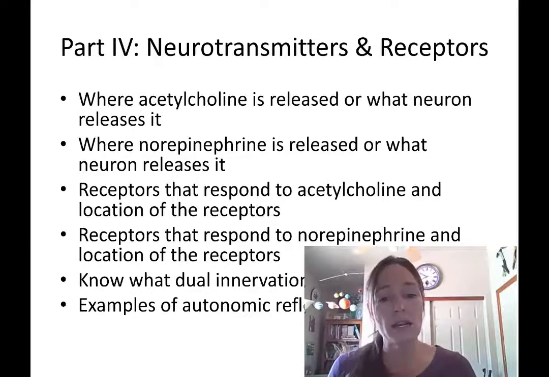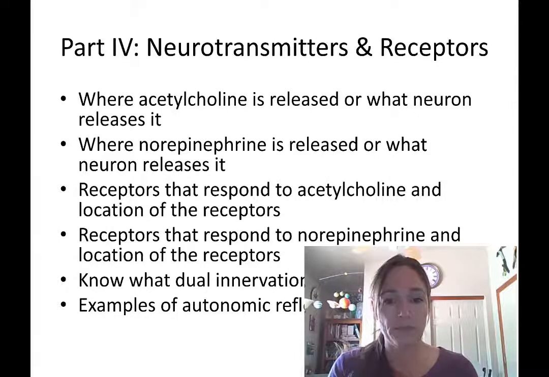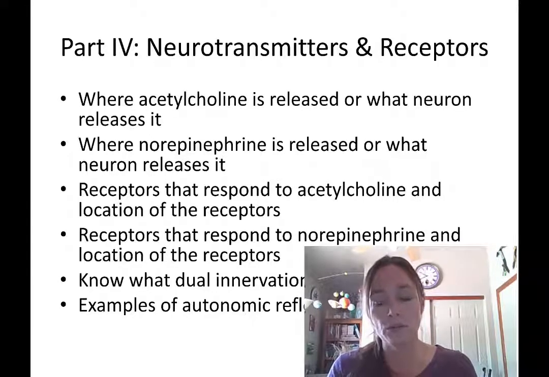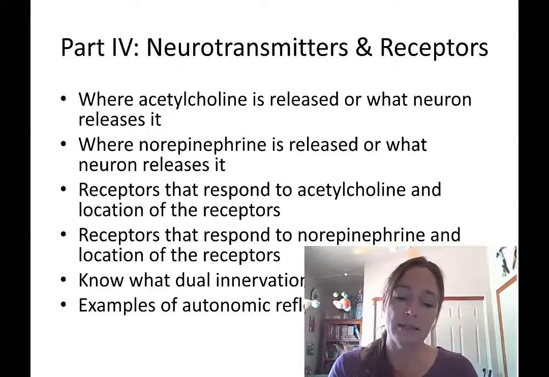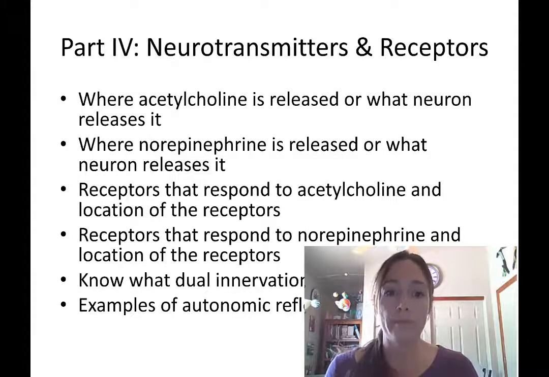So the second neuron, both of them, whether it's parasympathetic or sympathetic, will have nicotinic receptors that are going to be activated by acetylcholine. Then, if it's parasympathetic, it will go out to the tissue or organ and release acetylcholine onto a muscarinic receptor. So this is a different acetylcholine receptor, a muscarinic receptor. Whereas in the sympathetic nervous system, that second nerve will release norepinephrine to either an alpha or beta receptor.